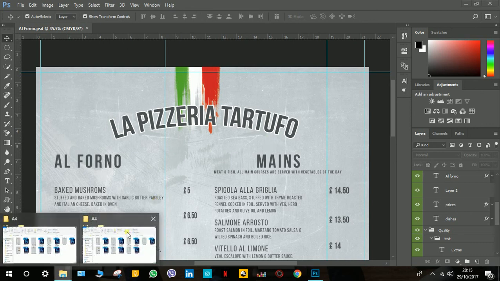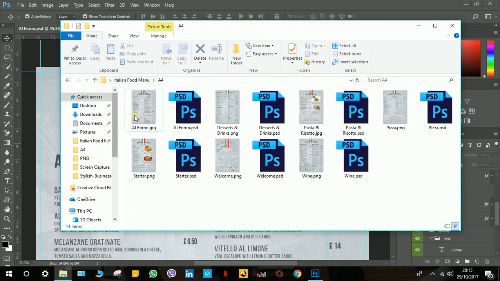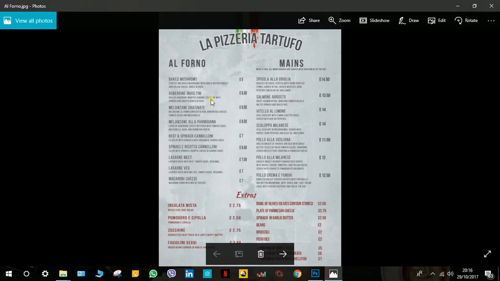Yes, that's done. You go back, you refresh, you should see the new version of the file somewhere in this folder, right? So that's it. Once you've done, double click on it, open it, right, and here we go. You will have your edited version, and this is the file that you will send to your print production for them to print it for you.